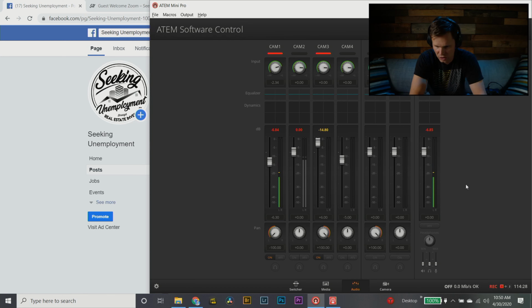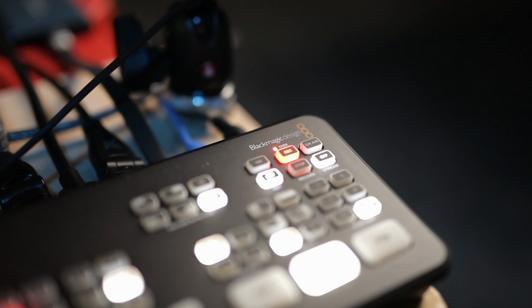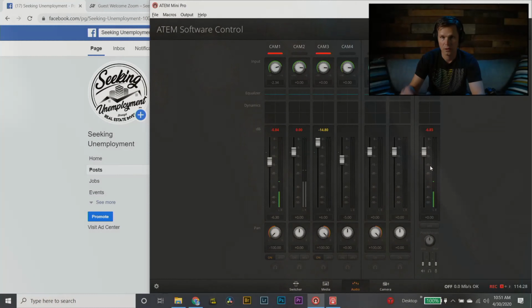As you can see, if you look closely, I am on the left channel on the stereo input. This is the final output right here that is being recorded directly onto my SSD drive right back there. So there's my SSD drive just recording away this whole thing. And you can tell I'm not live, not on air, because we're going to go over that in just a minute. But that's basically what that looks like.